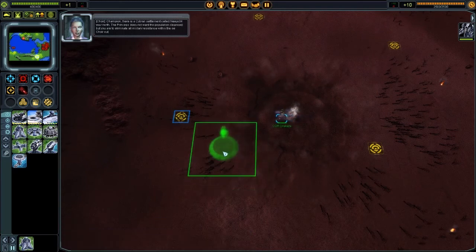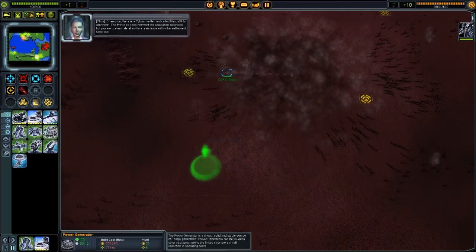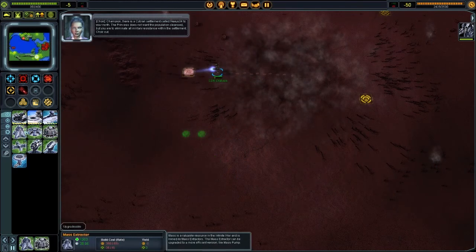Champion, there is a Cybran settlement called Nexus 04 to your north. The princess does not want the population cleansed, but you are to eliminate all military resistance within the settlement.